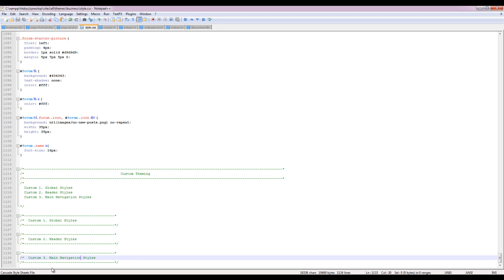Now, this seems like a lot of setup work and a lot of time spent just setting up some comments in your CSS sheet, but by the time we're done with this demonstration project, this style sheet's going to get even longer, and I mean quite a bit longer, and you'll see how quick that happens, and having this kind of organization is really going to be beneficial in the end.